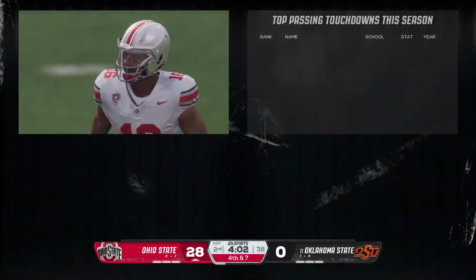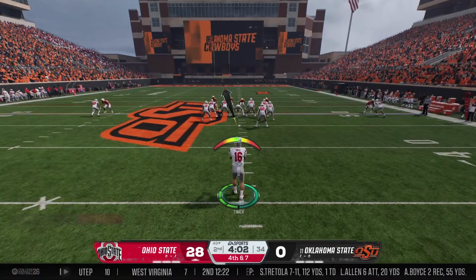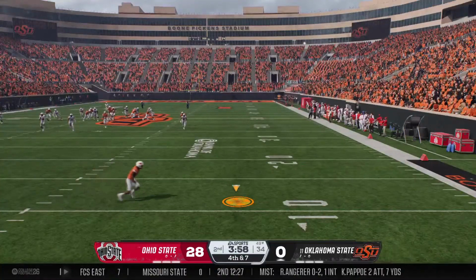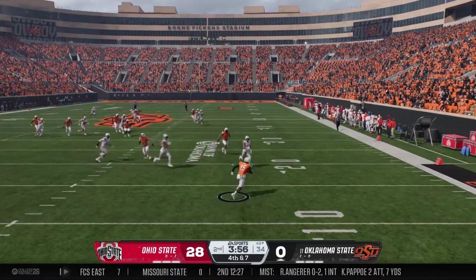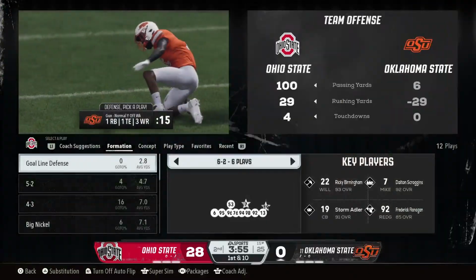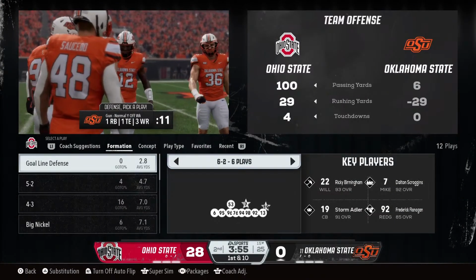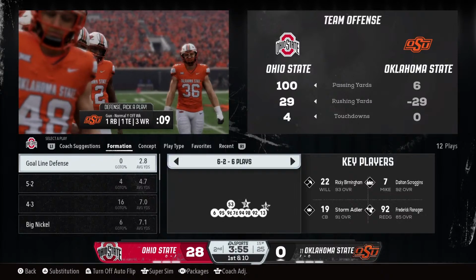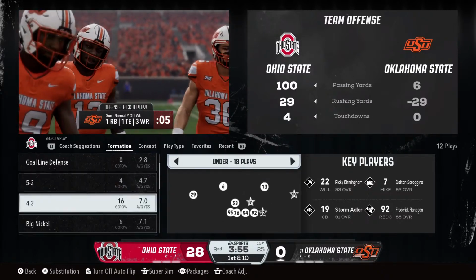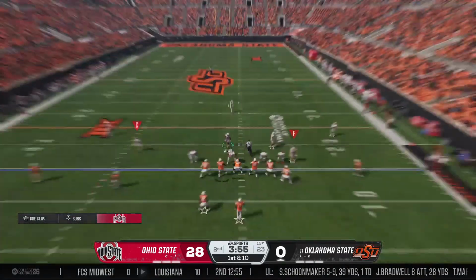Well, the offense has had their way all game long up to this point. Finally, the defense is able to make a play. And I'll tell you, after that hit, that receiver, he's going to be thinking twice about running that route again. Not able to pop the big return, but they've got the ball back and ready to go with a fresh possession. Oklahoma State has it back, and the offense is on the field. They didn't get much done the last time they had it, and to punt it away from deep in their own territory, hoping this drive will be more productive.